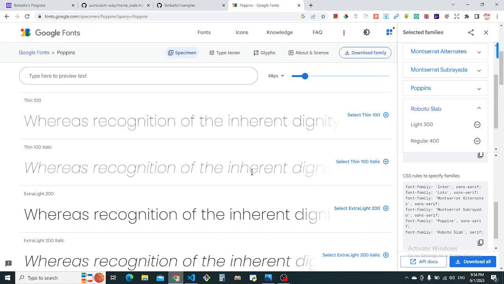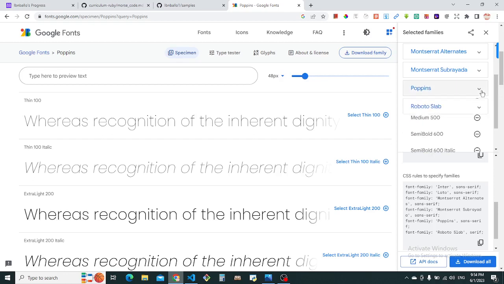So I can see we have thin, underline, italic. You can choose any one. For the sake of this tutorial, I want to make it brief. I already have it, and I can see I also have different font families that I have used. So I'm going to be going for this for now.